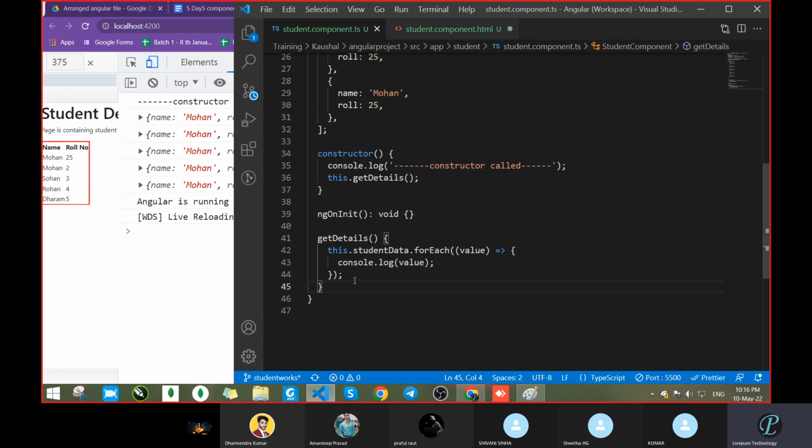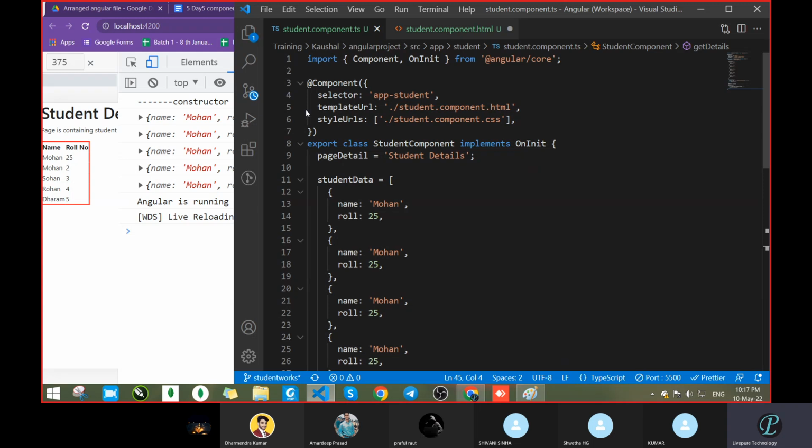So this way we can manipulate the data, we can pass different types of data, and we can do whatever we know: forEach, for, while, if. Not only HTML or TypeScript, we can pass the CSS also, same as in JavaScript. We were doing that. Same way we can write HTML, and we can pass the CSS here.